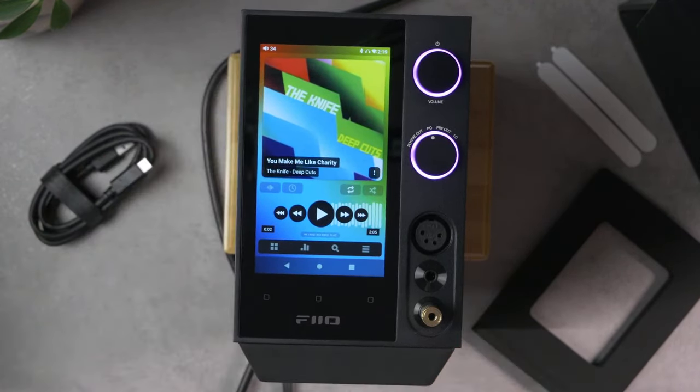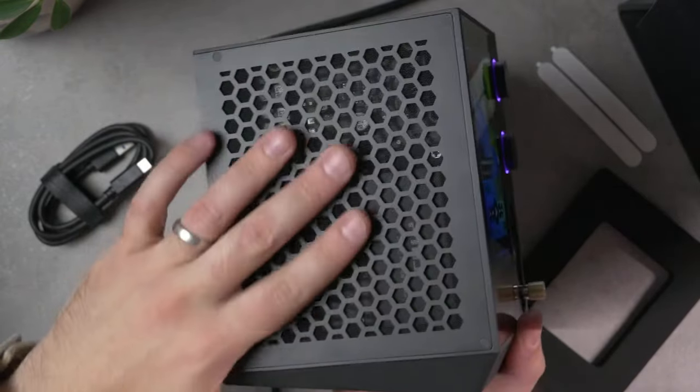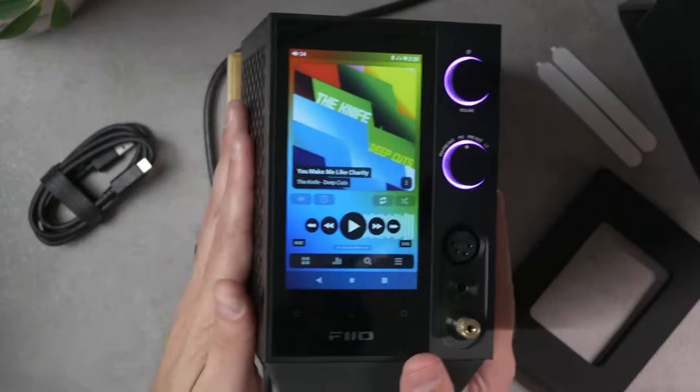That's pretty nice. The chassis that this thing is in, it appears to be kind of all made out of an aluminum, including these grills over here on the side. And then you can see that it is framed in, well, an aluminum box.